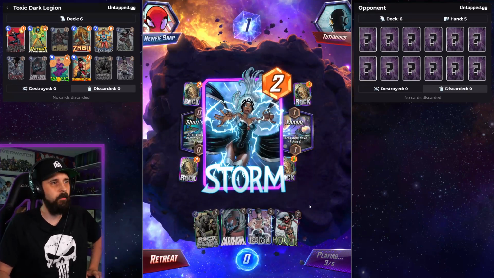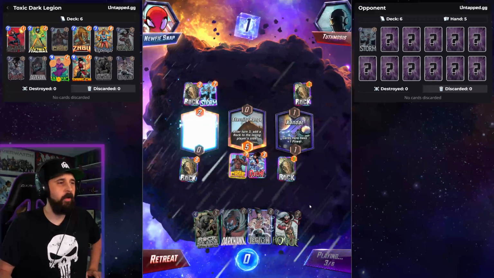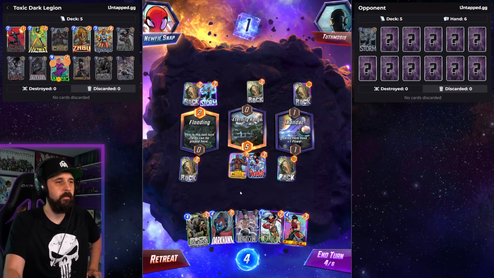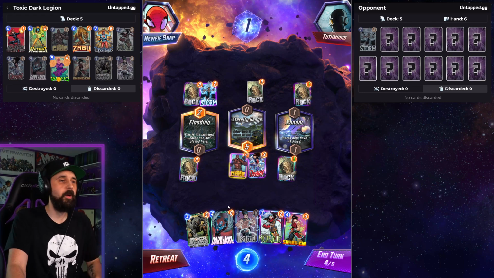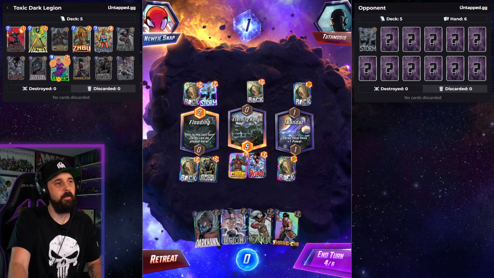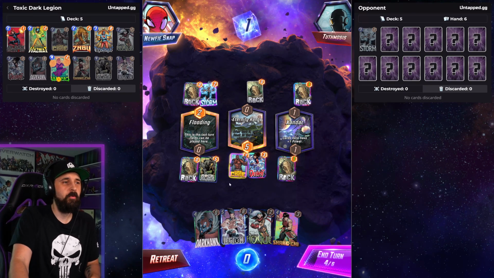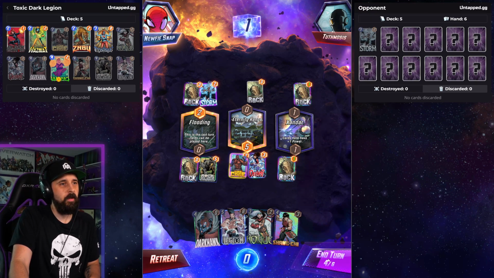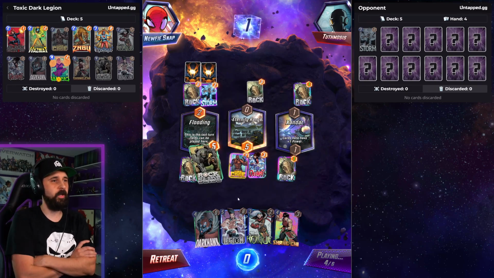Let's see, what do you got, bud? Storm, okay. Well, I'm going to try to play the Rock Slide over there if I can. Nothing to steal. Darkhawk is obviously bigger, but he's only going to be decently big if Rock Slide goes off. So we'll go with this. Maybe we'll draw into a Hazmat or something. Yeah. And I can always Legion that location away later if I need to.